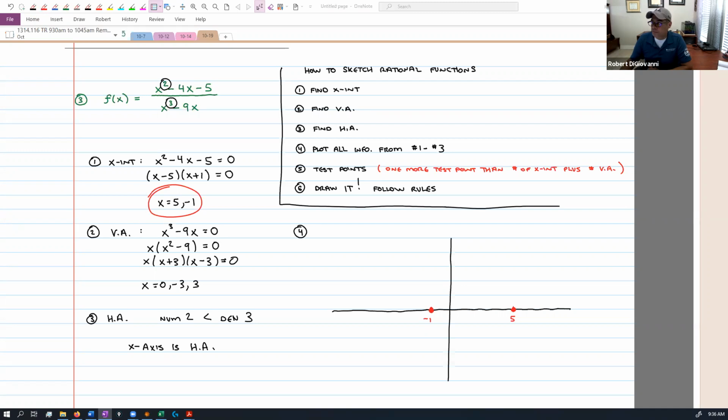And then I'm going to do the next thing, which is the vertical asymptotes. Those are 0, -3, and 3. Those are going to be vertical barriers, those vertical dotted lines. So at 0, 3, and -3, here's 3. -3 is over here. And then another one at 0, which is the y-axis. So it's kind of hard to draw it. So make sure you see that there is a barrier here.